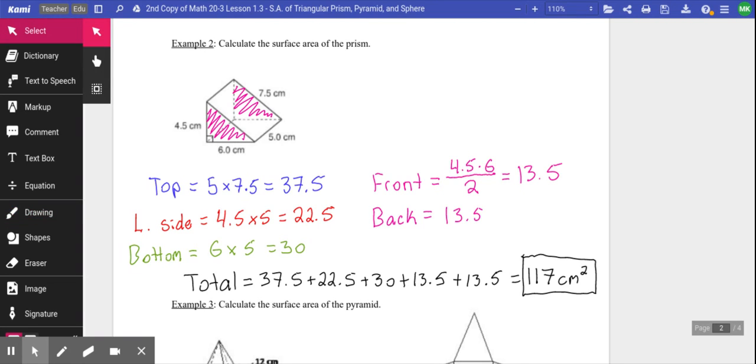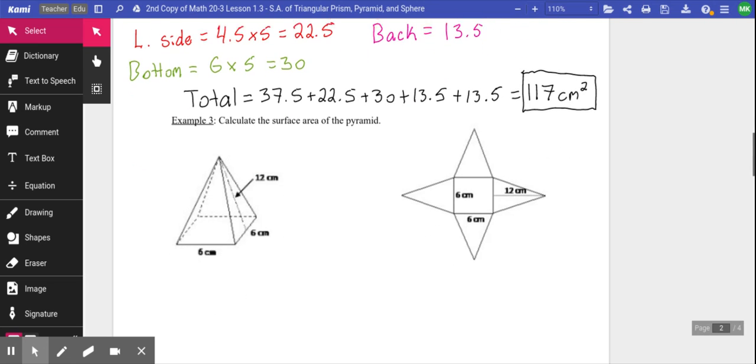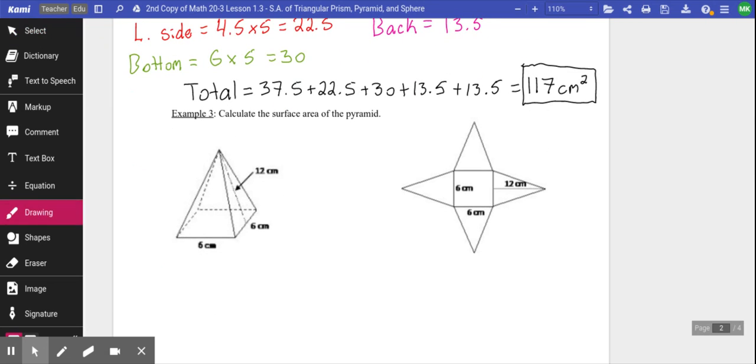Cool. Let's do pyramids. So, difference between a pyramid and a prism. A pyramid, all the sides are going to come to a point at some point, whereas in a prism, you never have that point that brings everything together. If you look at this shape right here, you'll notice that on the bottom you have a square, but on the top you don't have a square. You have all of them going to a point. They're all connecting to something.